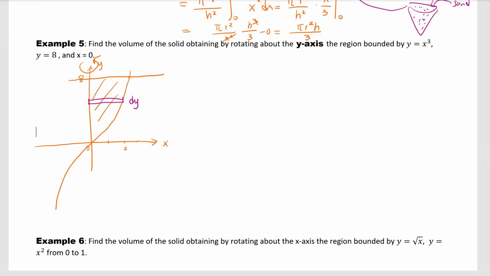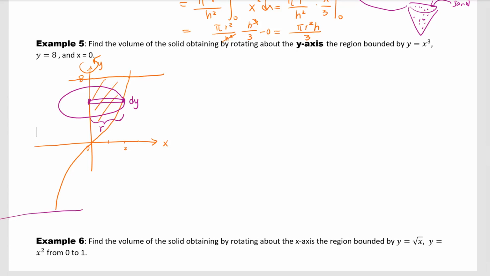Okay, so now next steps. We draw what happened to the endpoints. This line segment, this thin rectangle, has two endpoints. What happens to the endpoints when we rotate about the y-axis? Well, this endpoint just stays there, right? And how about the next endpoint? We go around and we get a circle. So far, so good, everybody? We get a circle. Ooh, then this is the disk method. And remember, the distance from the center to the points on the circle is my radius, r.